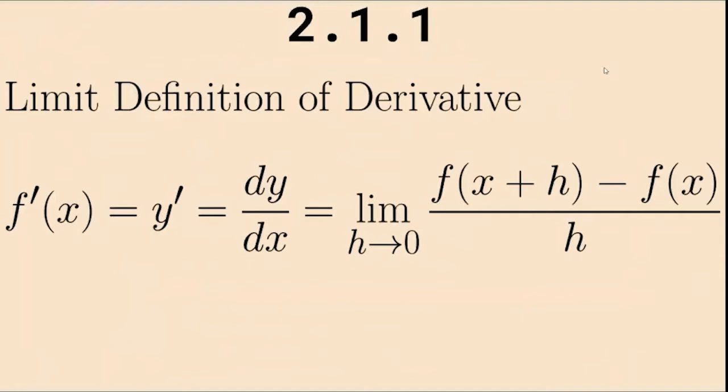The way I like to look at it is this h is just a little nudge. Super close to f of x. It's just a little bit over. It's getting infinitesimally closer, but never reaching it, because then you would have 0 over 0. You can't have 0 over 0. Make sure you understand f prime, y prime, dy over dx. That all means the same thing, derivative.